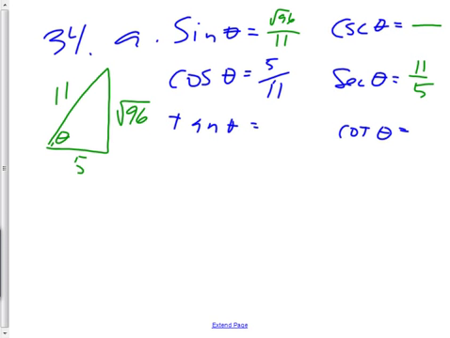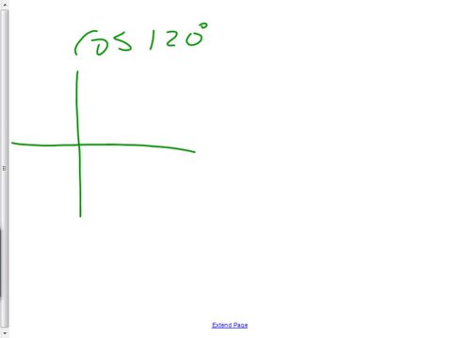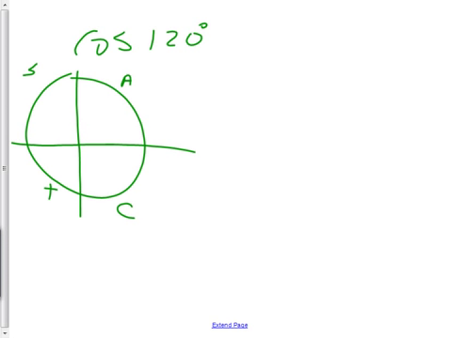Flip the page. Let's do C on the top of the next page. It seems so simple, and it is fairly simple, but do you remember how to do it? Cosine of 120. Start by making your little circle. I strongly encourage you every single time you do it that you go like this: All Students Take Calc, because the mistakes you're going to make on this probably have to do with where things are negative in those other quadrants.